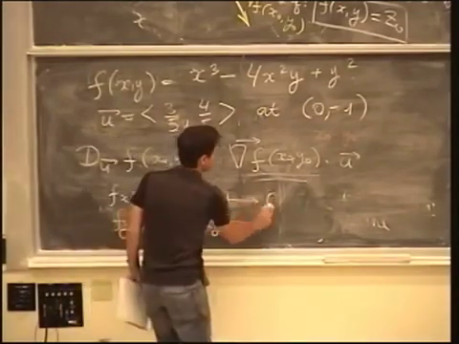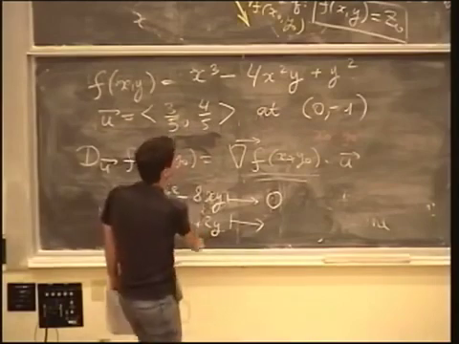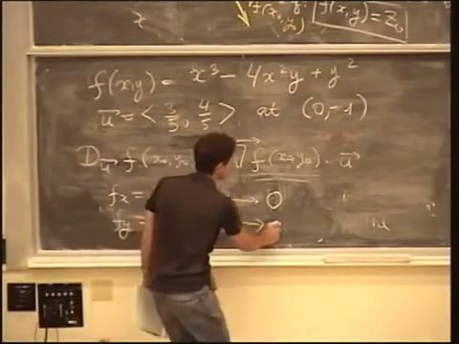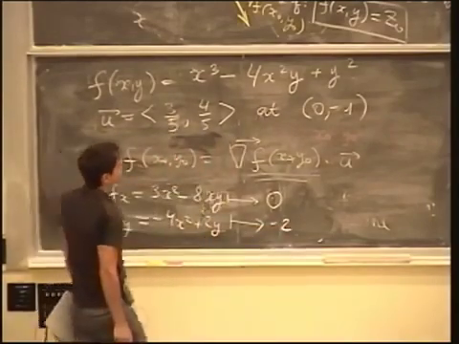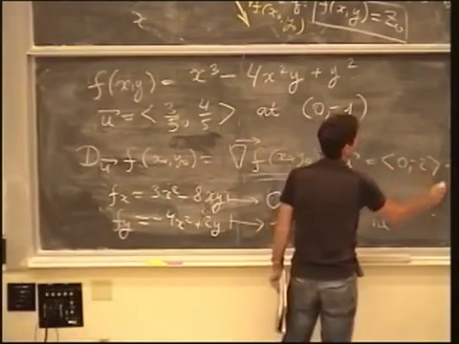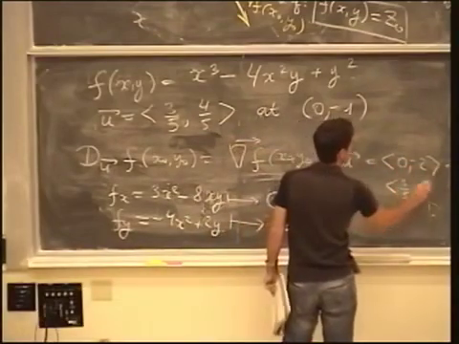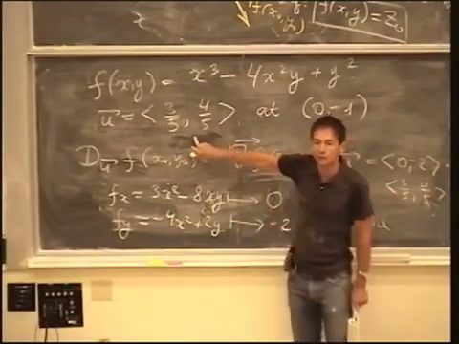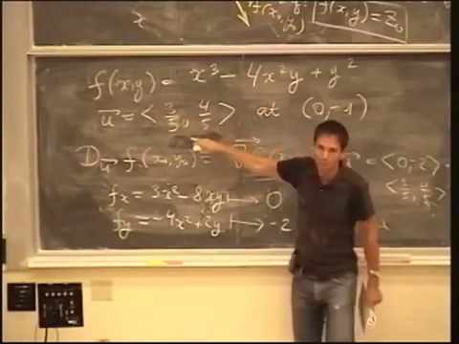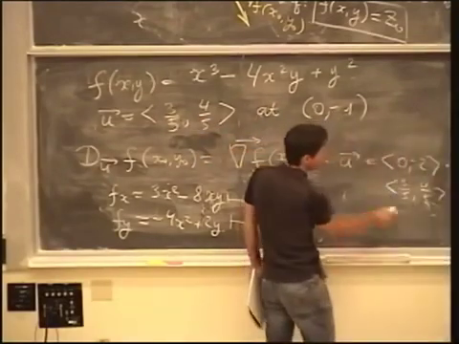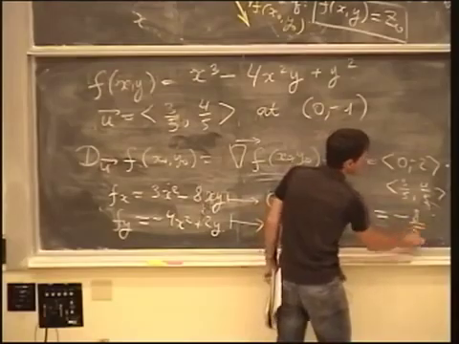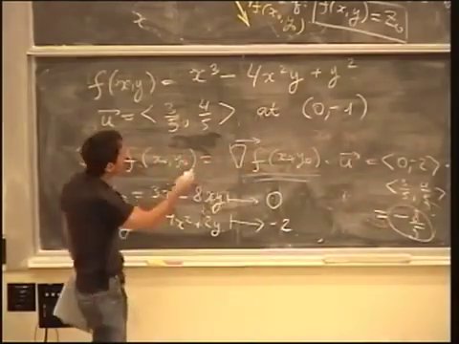So there's 0 actually here, right? This is 0, and the second one I think I got right, so that's going to be -2, right? So the dot product is between 0 and -2, and this one, which is 3/5 and 4/5. And by the way, note that this is indeed a unit vector. If you take this squared plus this squared, you'll get 1, right? So now we take the dot product, and the dot product is -8/5. So that's the answer for the rate of change or directional derivative in this direction.